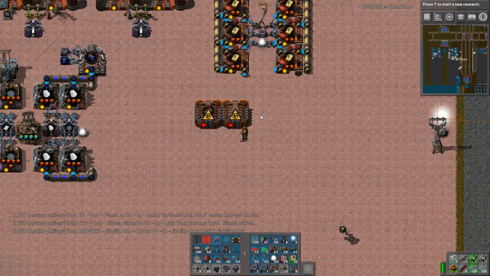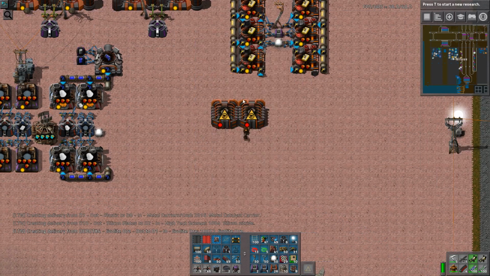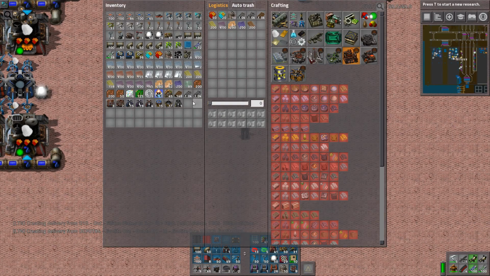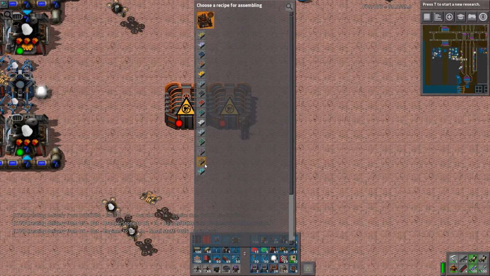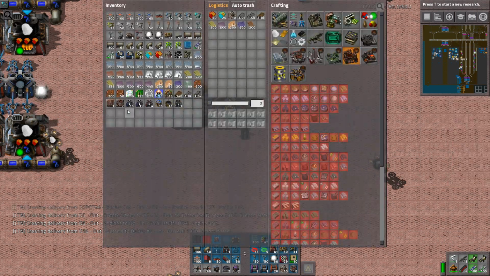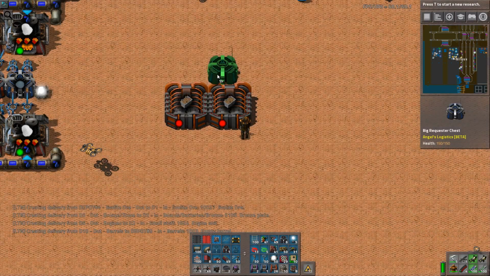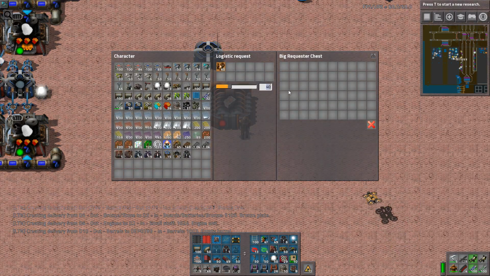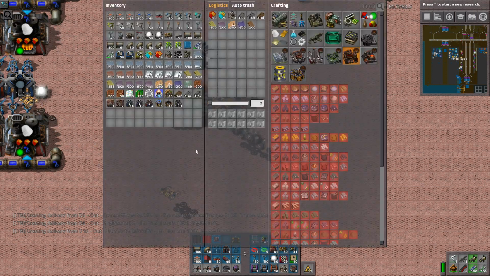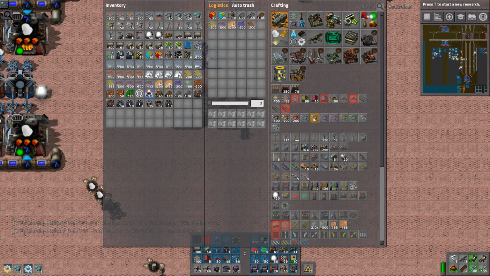Let's try and make it for 2. Here, tungsten. I'll start by having this guy. Boom. Copy, paste. Let's get some tungsten ore in. Make sure everyone is fast.